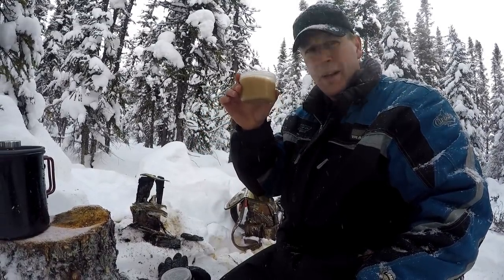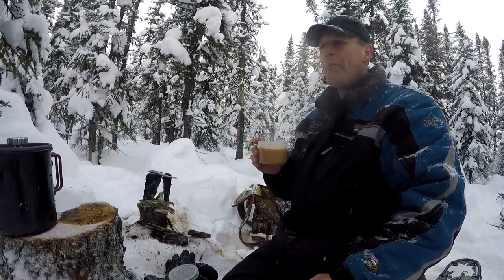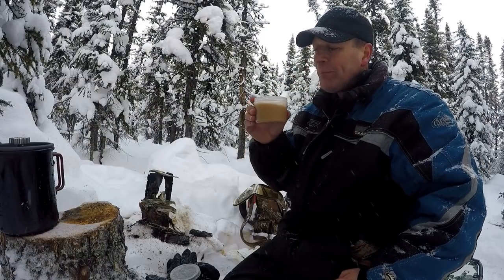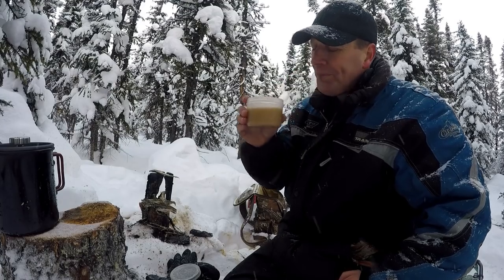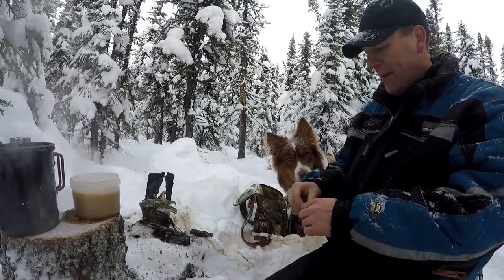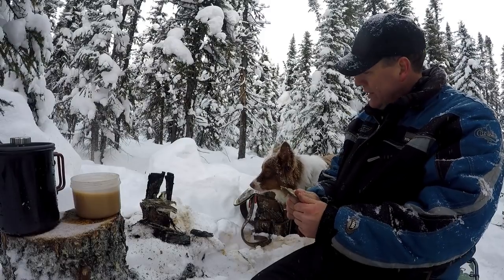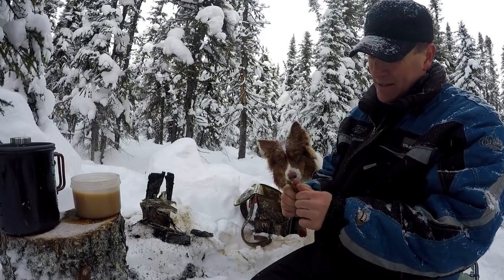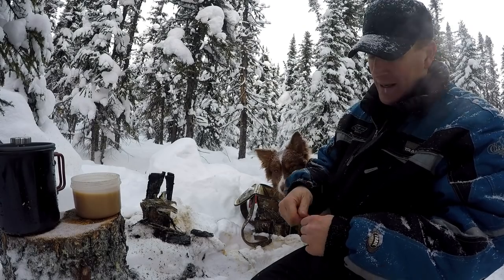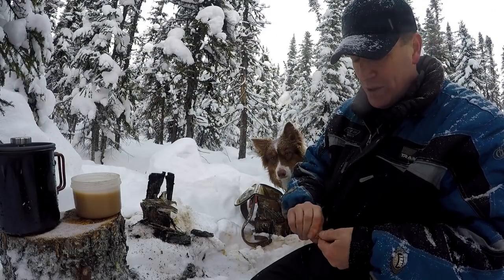Cheers. French press coffee. That is good — wow, it's hot too, eh? Warm you right up. She doesn't usually get cold — she's an Australian Shepherd, she's got two coats or whatever. Not sure exactly how you term that, but she has enough fur on her to keep her warm. She's been out in minus 30 and doesn't show any signs of getting cold. She might shiver a little bit, walks around a little bit, and she's warmed up again.